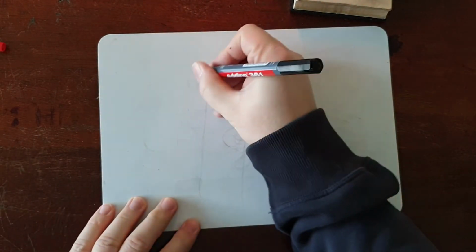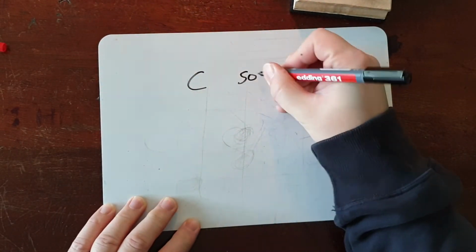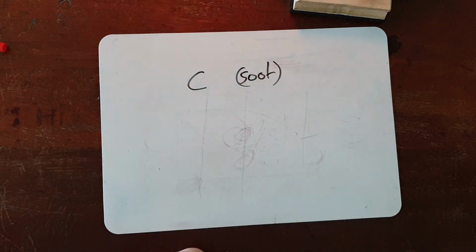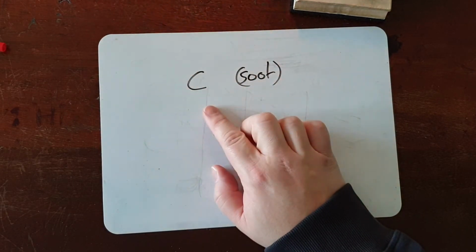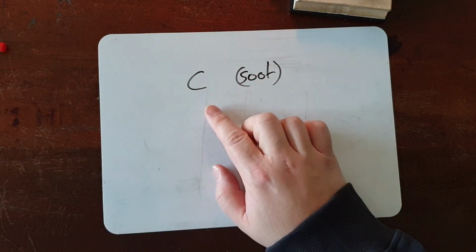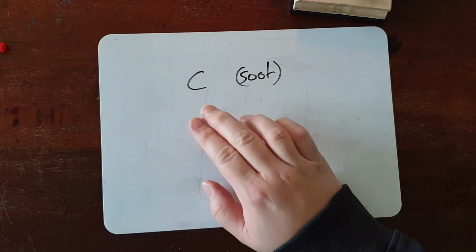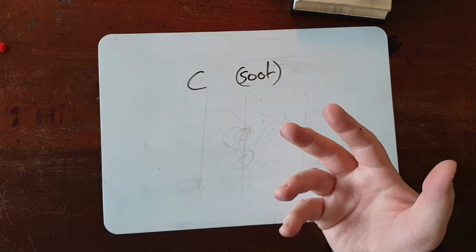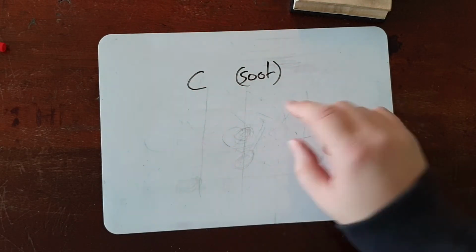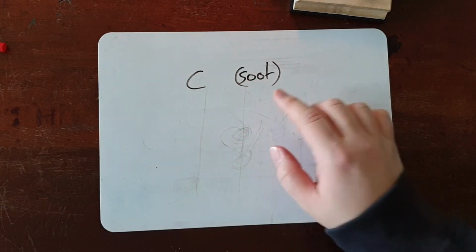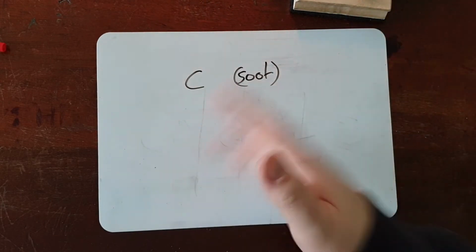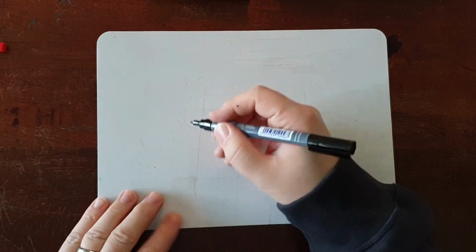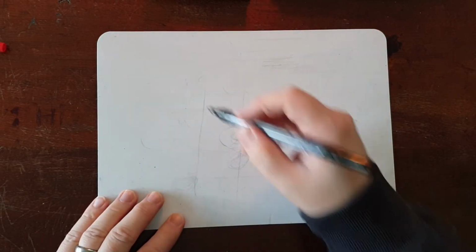Soot. So we just talked about carbon. So carbon, which is soot, so black sooty things. That's also dangerous. That can cause breathing problems, can cause things like asthma. It's also an issue. So in the Victorian times, you have chimney sweeps, right? So you have a chimney and it gets blocked with soot, and then you need to have your chimney sweep come and clean it out. That's a real issue because of the problems that the soot can cause.